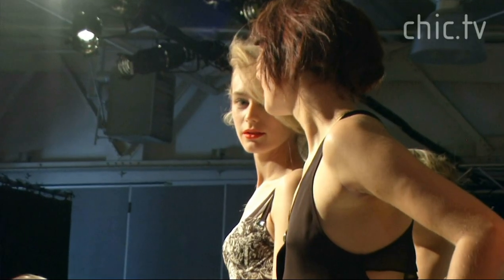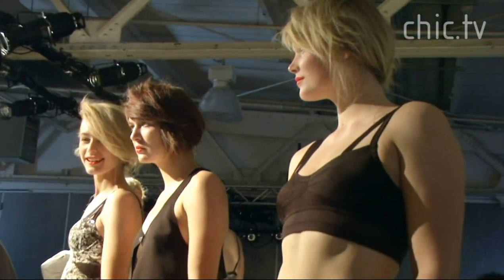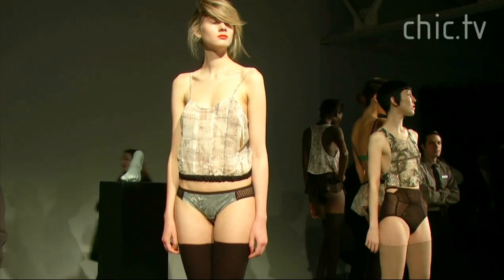We're here with celebrity stylist Robert Verney. What do you think of the collection? I love it. I think this is such a unique opportunity in New York City to show a collection like this, because it's difficult to mount any collection — but to do one that's really rooted in lingerie is even more difficult, because I don't think people think of it as something they need to see on bodies and styled in an expressive way. I think Lake and the Stars are genius and I'm really happy they won the Ecco Domani Fashion Foundation award this year.